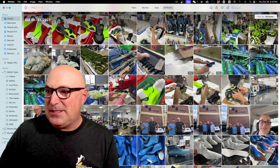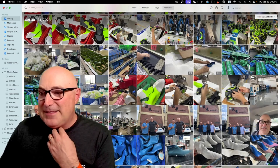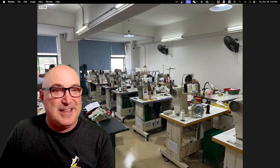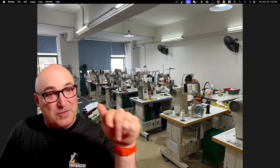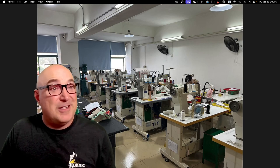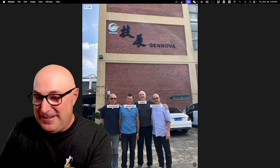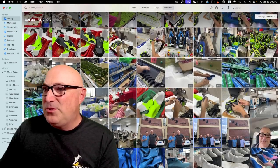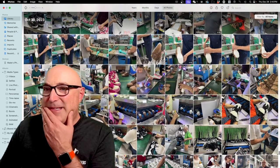And actually, I told you that this factory was pretty well kitted out. Let's go over to the sample room. This is very typical of what a sample room looks like. You see lots of shoe materials aside there, and the top stitchers from the production area will find their way to get a job in the sample room because it's important that they work quickly and accurately to make the nice looking samples. There's the crew there.